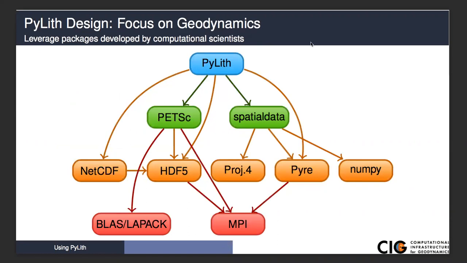This is the design of PyLith. Up here at the top, we have our geodynamics codes, specific physics. Then we depend on PETSc for all of our linear algebra solvers, parallel processing data structures. Spatial data is a package that I maintain in combination with PyLith that has all the spatial database information. It relies on Proj for geographic projections. We'll make use of that in our 3D subduction zone example.